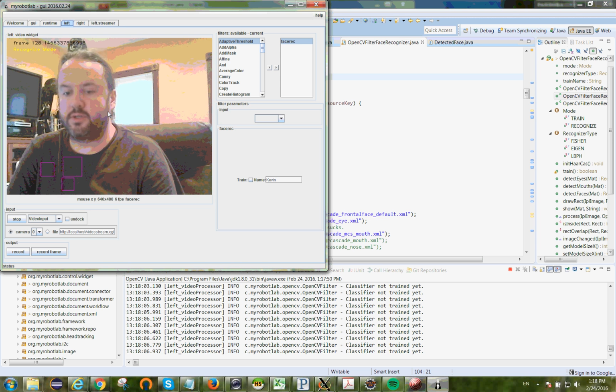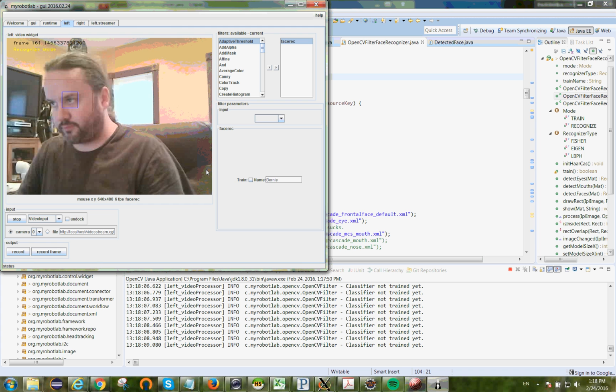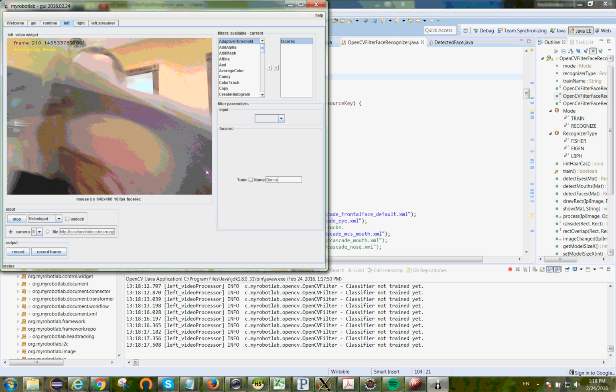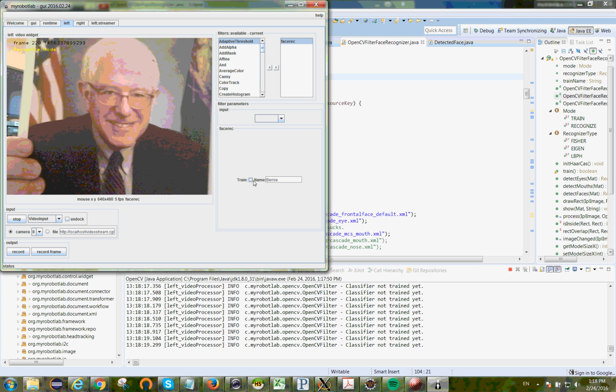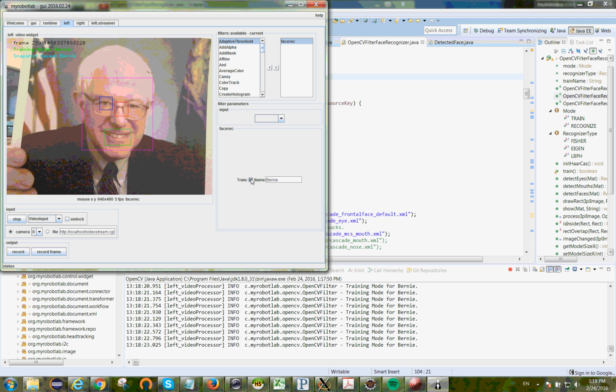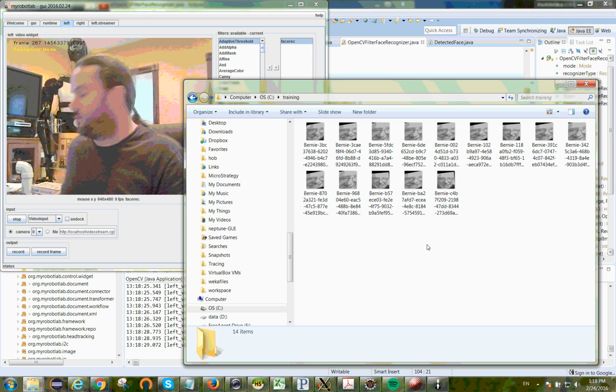When it starts up, it is not trained, it doesn't know who anybody is. So we're going to see if we can teach it to recognize some important political figures in the United States now. So we're going to train it, and by doing that, what we're actually doing is we're capturing a bunch of snapshots or reference images for that person's face.